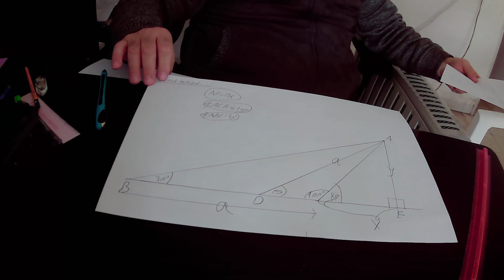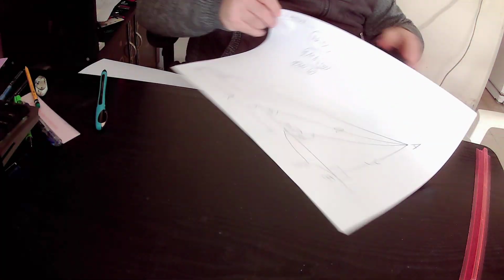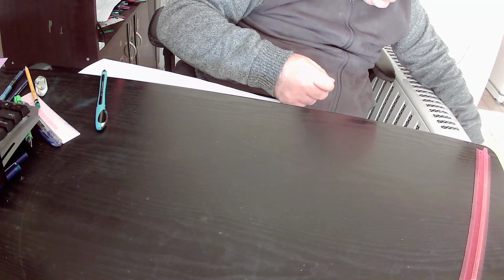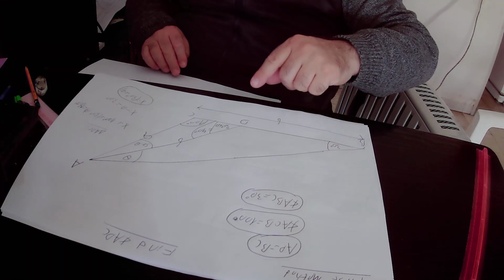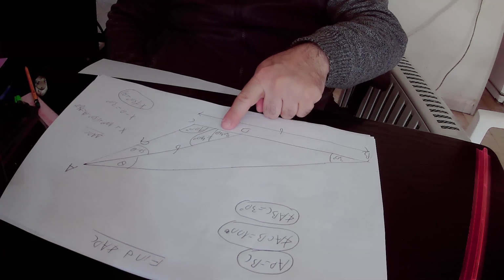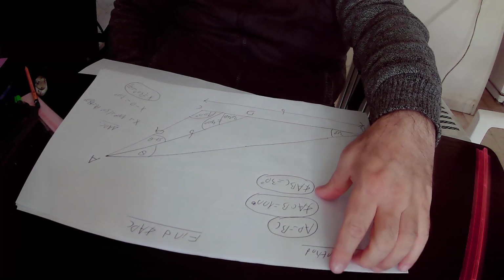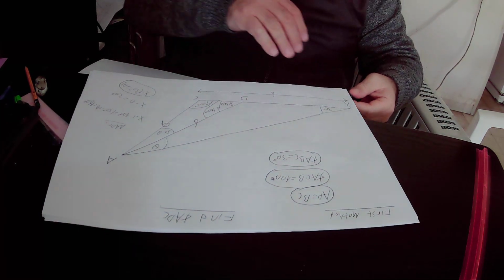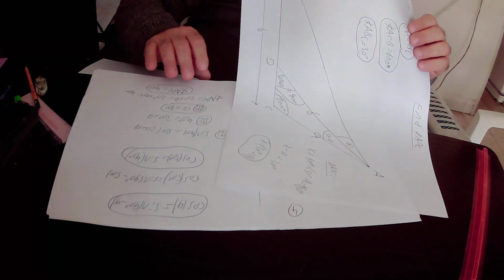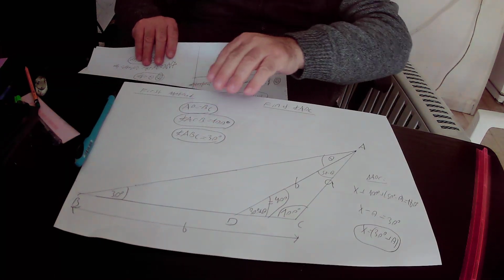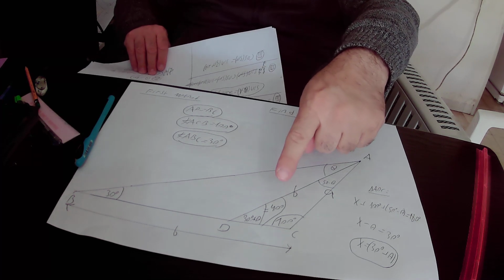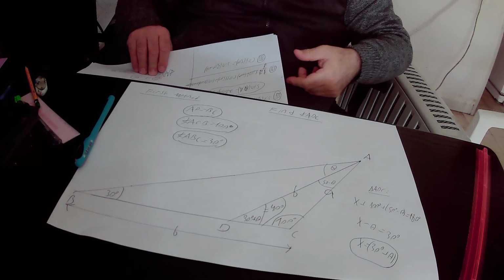So we finished with the second method. In the next step, I will summarize the lecture. Actually, we wanted to find out the value of this angle ADC. I repeat again, we wanted to find out the value of this angle ADC.